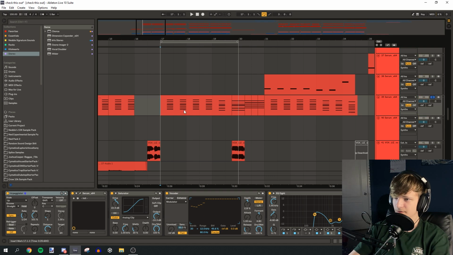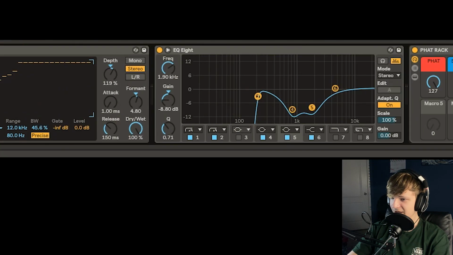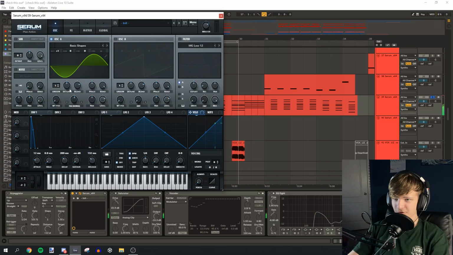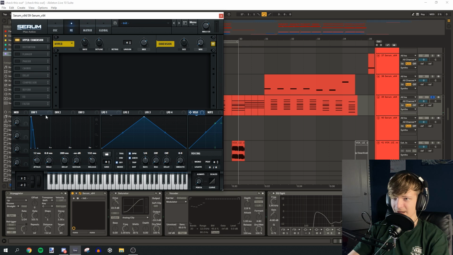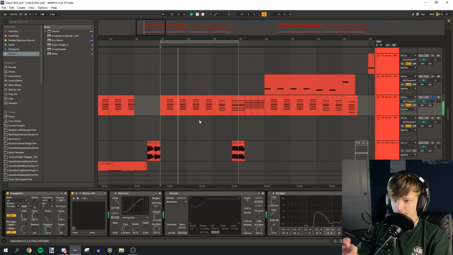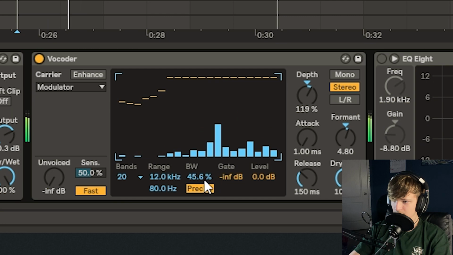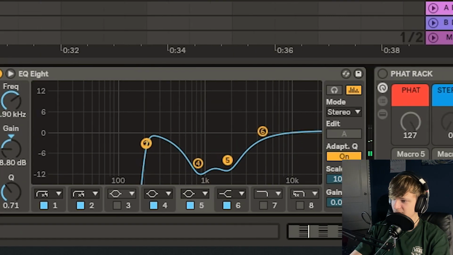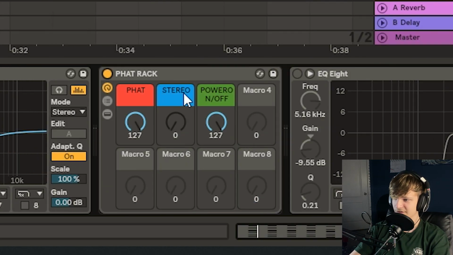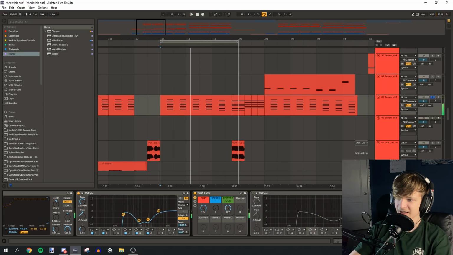We also have this thing. This is a lot of processing, so let me take all this off. This sounds pretty stupid without it. This is just a sine wave with some Hyperdimension, and it's clipping really hard. Then we have an arpeggiator, then a saturator to distort it heavily, kind of make it a square wave, a vocoder with some low bandwidth. Then I have some EQing to reduce the clipping frequencies that the fat rack will cause, so that it's not clipping too hard.